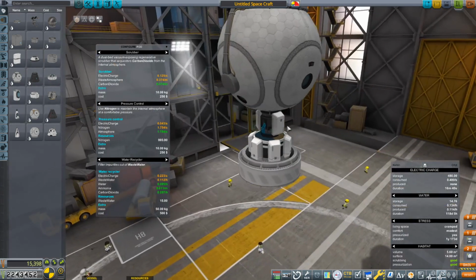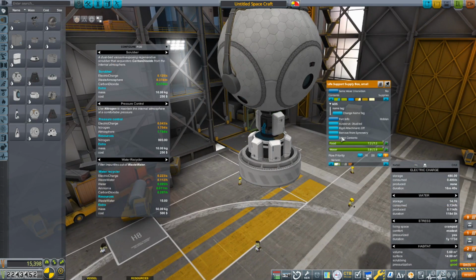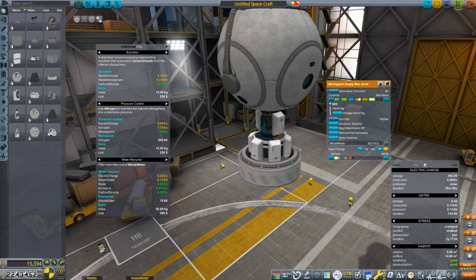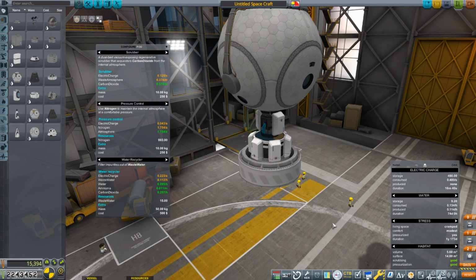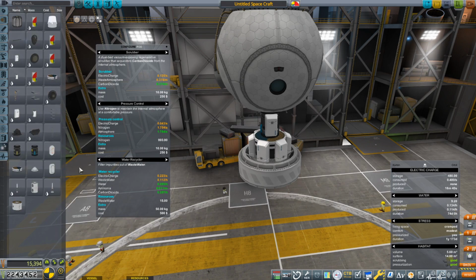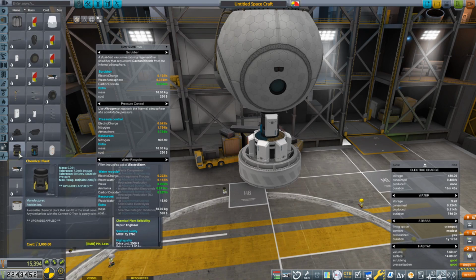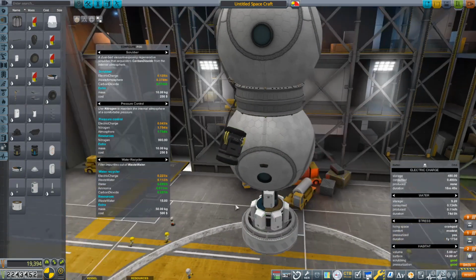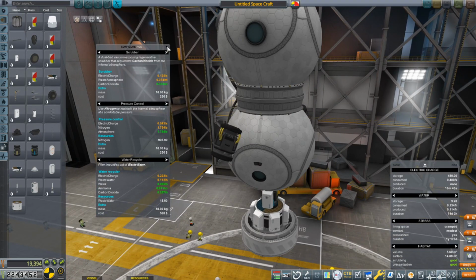So I need wastewater containers. So let's select the contents. And this is going to be wet waste, I would assume. So that will hold wet waste. The other thing I got, water and food are from Kerbalism. Yep. The other thing I got is a chemical plant. I'm just going to stick this here for now. I just want to look at it.